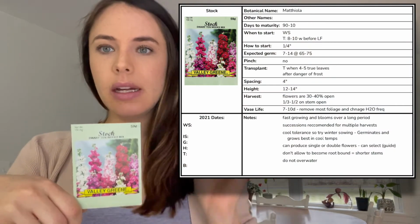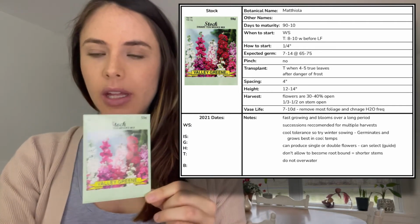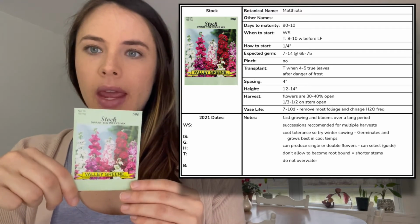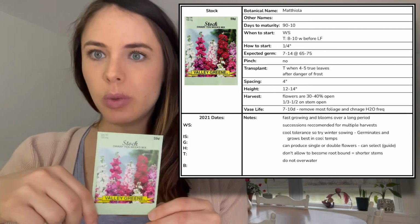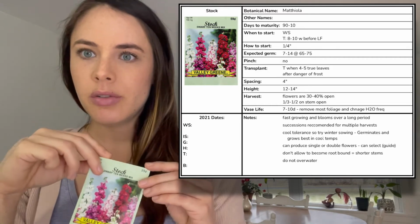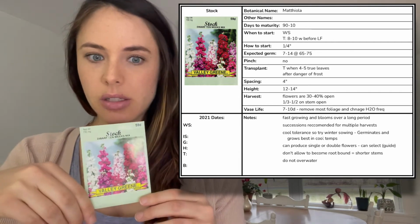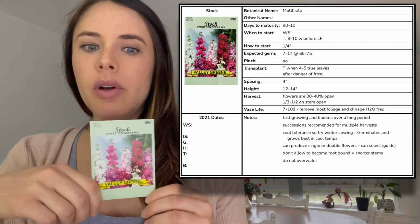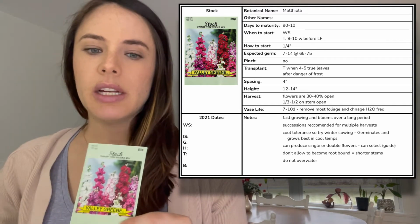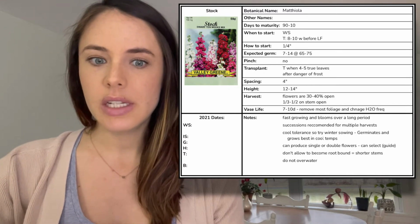This one has 90 to 100 days expected until maturity. The variety I have is actually called Dwarf 10 Weeks Mix. And I decided to do a winter sowing of this that I've already done that's hanging out outside. And I've also decided I'm going to try transplants of this 8 to 10 weeks before last frost. This one I will start the seed 1/4 of an inch deep and can expect 7 to 14 days until germination at 65 to 75 degrees.